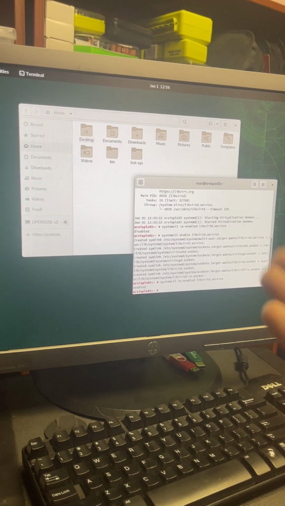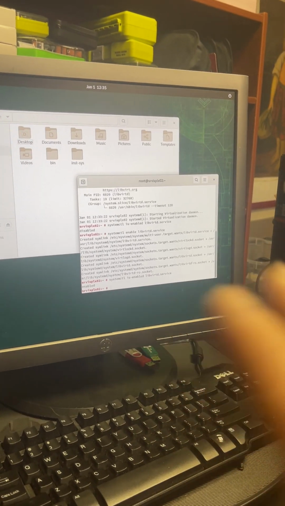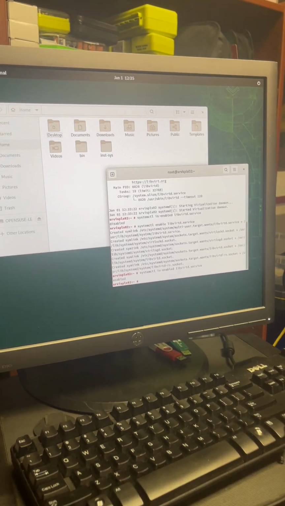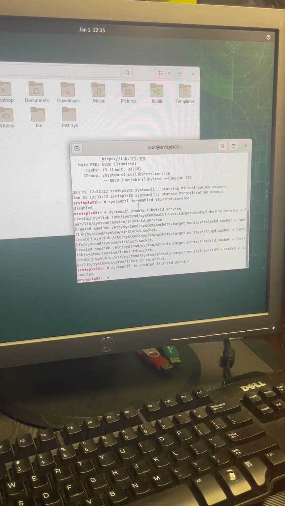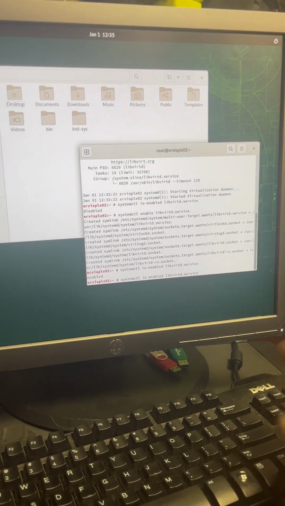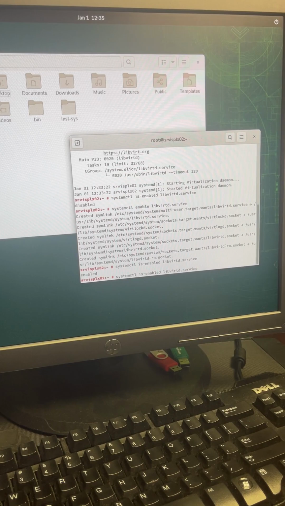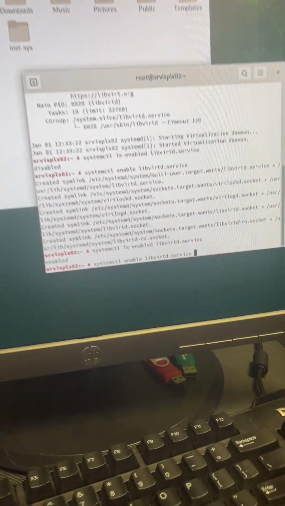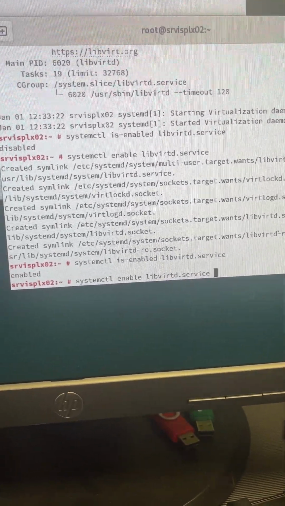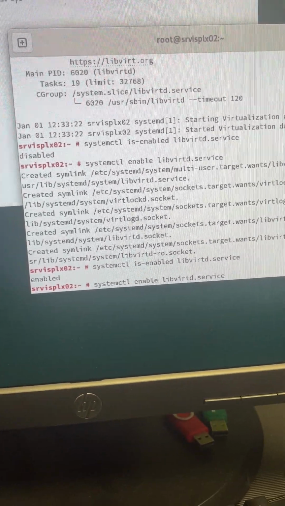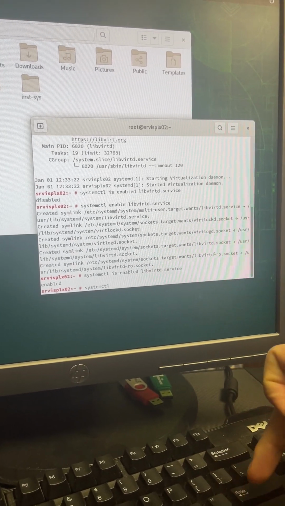Is there a graphical way to do the same thing? Surely, but for people who always work with the shell, this is the most efficient way of doing that. Practically, you need to go to the shell, and then all you need to do is put this in. This is to ask if it's enabled or not. But this is the command line to enable it, so that every time the computer boots up it starts. Disable if you don't want it to start. Obviously, this is all you need to do, go to a shell.